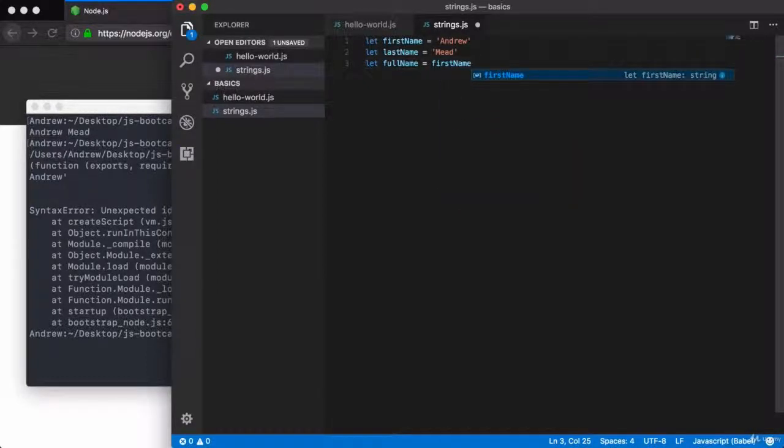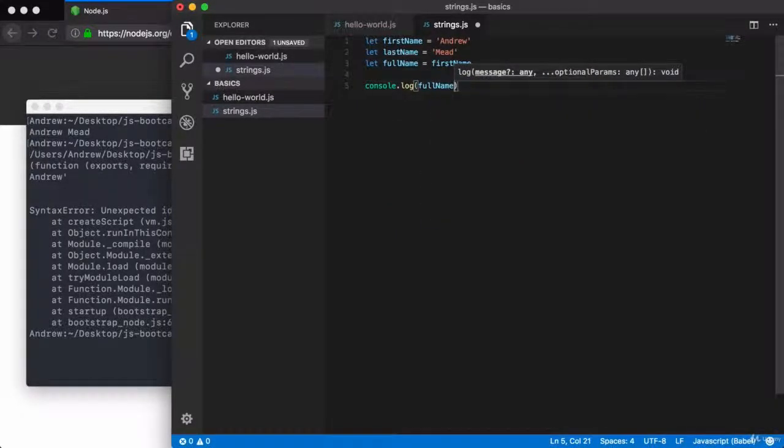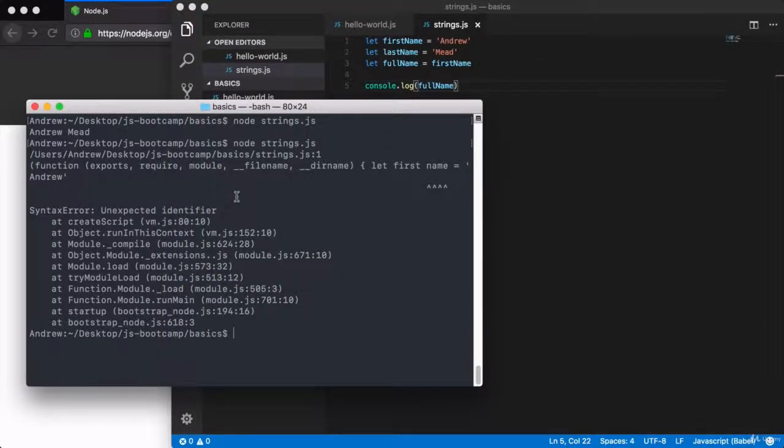From here, we're going to go ahead and actually print full name, and we'll finish off line 3 in just a little bit. Down below, console.log, in parentheses, full name. Now we have a completely valid script, so if I save things, the program should run without printing a really long error message. Right here, I run it, and I get Andrew, which is expected.